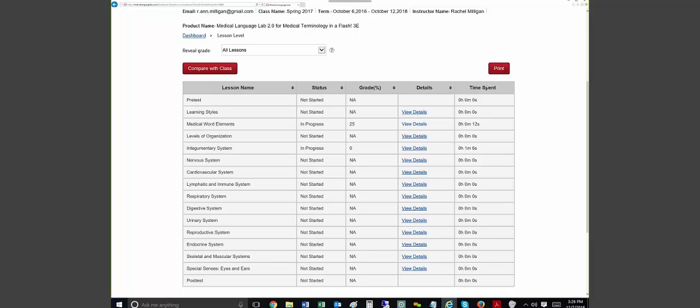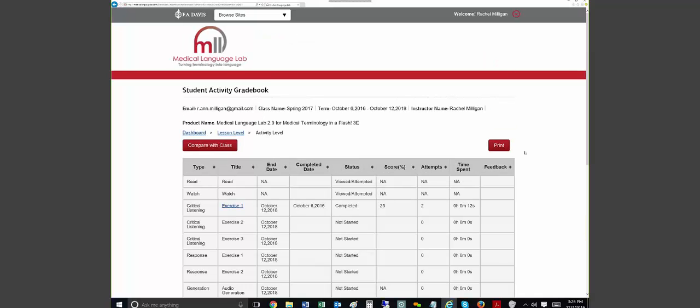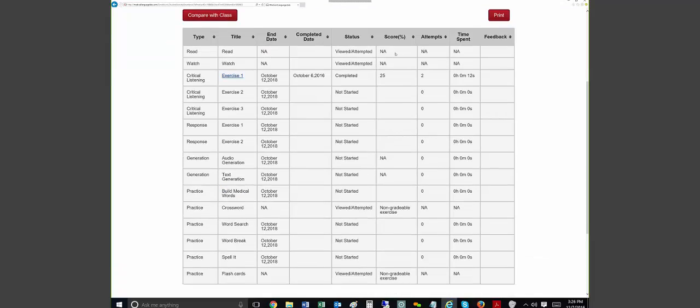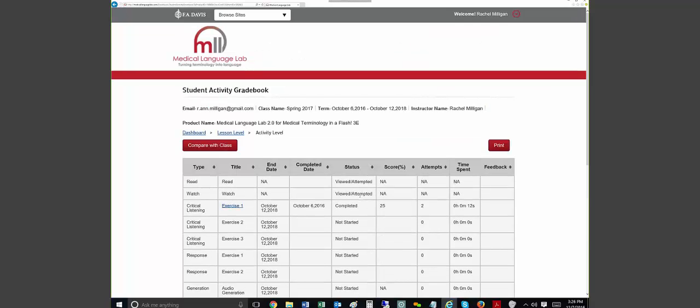We've got their average grade. We've got the time spent, which I really like. It gives you that window into work habits. So if I were your student, you would definitely talk to me because I'm spending mere seconds on some of these lessons. But we can see a higher level of detail. You can really get as much information as you like here in the gradebook. So this is the student experience.